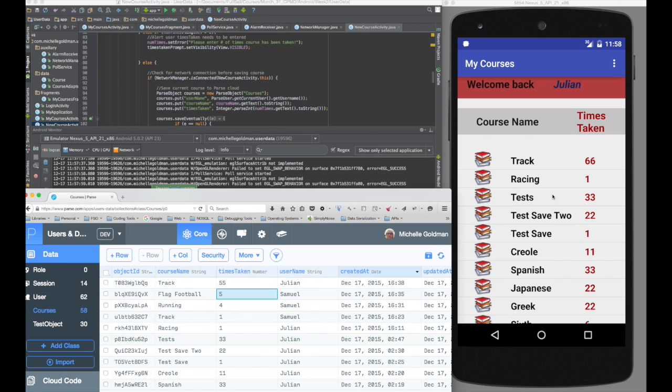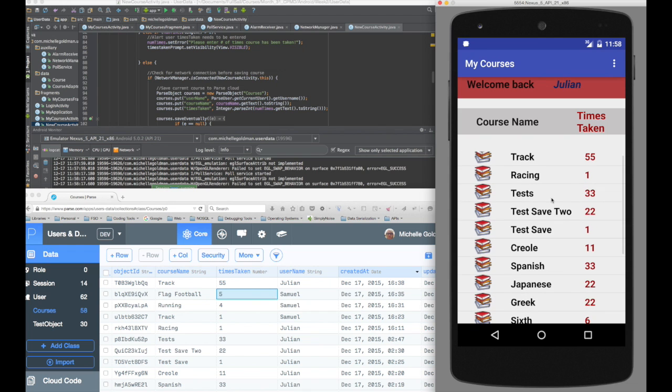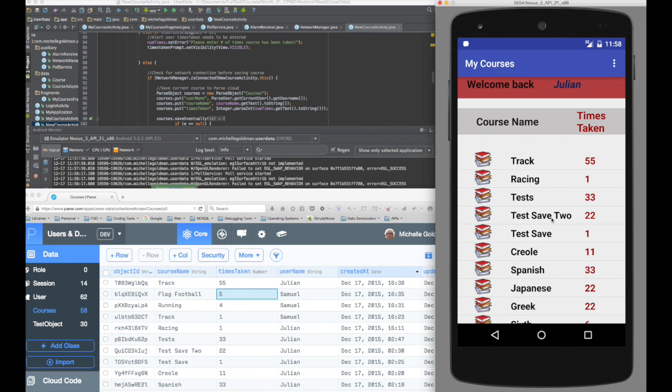But what I have noticed is that it is actually taking longer for the screen to update in the list view, but I can get it to update if I just interact with the screen. So I'm not quite sure what's happening there, if it's just a weird technical glitch, but it is updating either way.